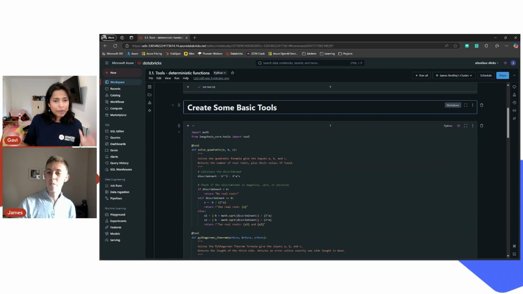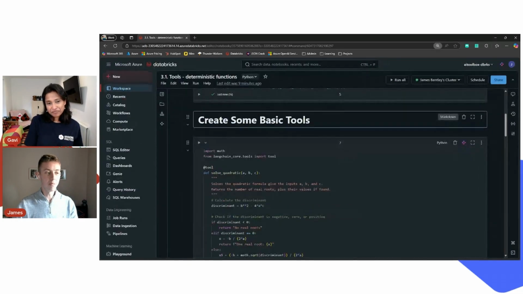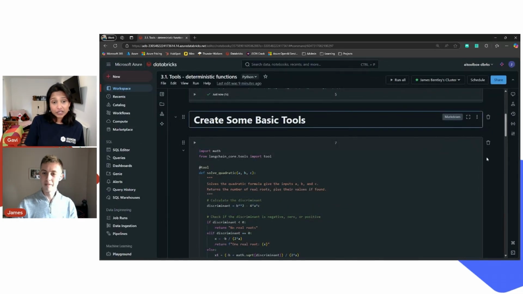Yes, Gabby. Cool. But before you do that, could you just zoom in ever so slightly? Of course. Maybe a bit much. How is that? That's brilliant. So this is the most important part, right? Yeah. Cool. Go ahead, James.